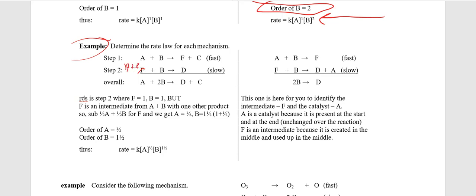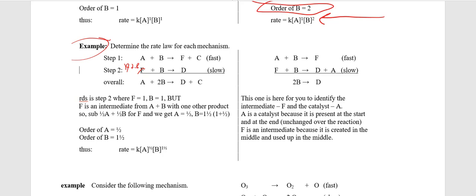Well, you can't do that because A and B don't make F. A and B make F and C. So some of A went to F, some went to C, some of B went to F, some went to C. So you can't do that. Again, we can work through the algebra with pseudo-order rate constants over 20 minutes, and I usually only do that for my high school classes when they're being a pain in the bum. But I'm not going to do that to you.